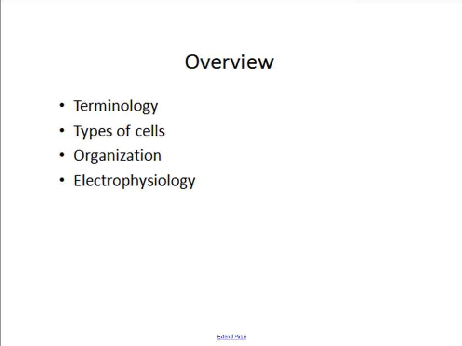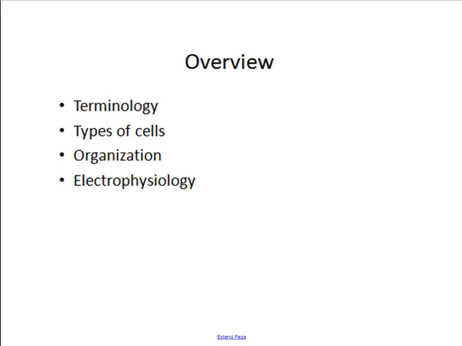So the first thing I want to talk about in this video is some basic terminology related to the cardiac syncytium. Then we will talk about the types of cells and how these cells are organized, and then get into some basic electrophysiology of the heart. Basically, we're going to discuss the action potentials of the types of cells of the heart. This is very important for you to understand.